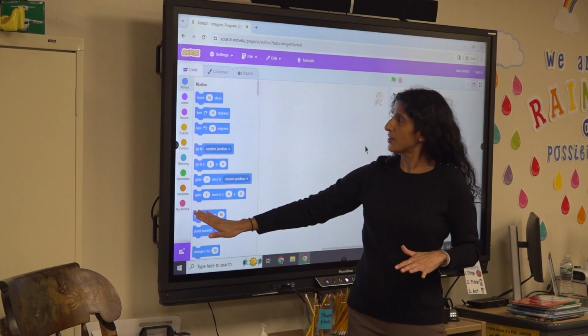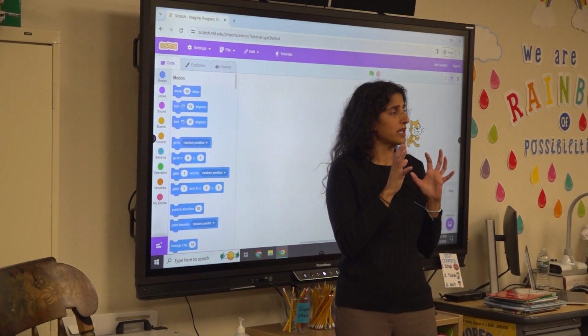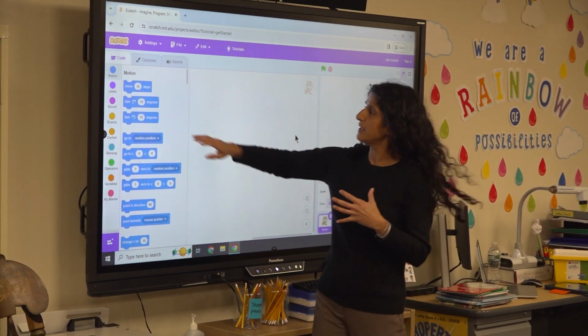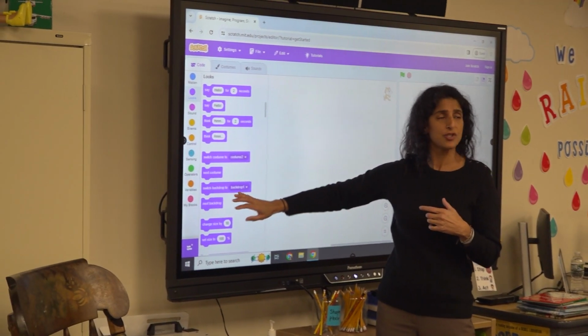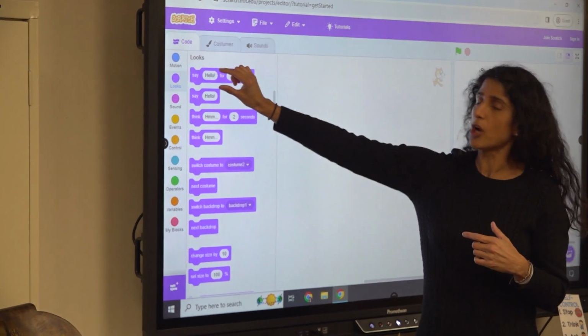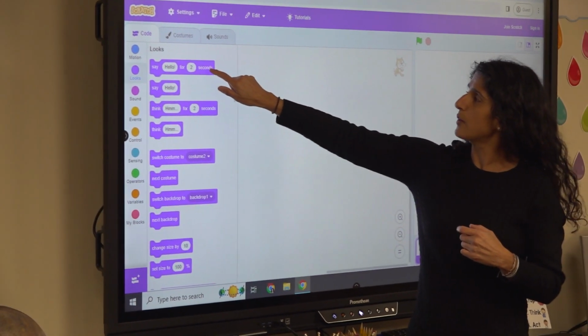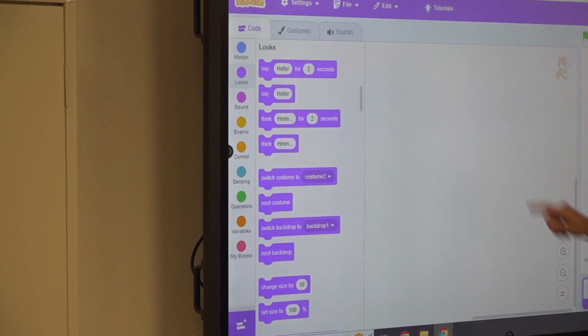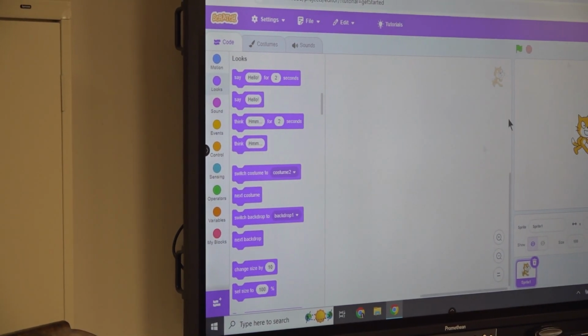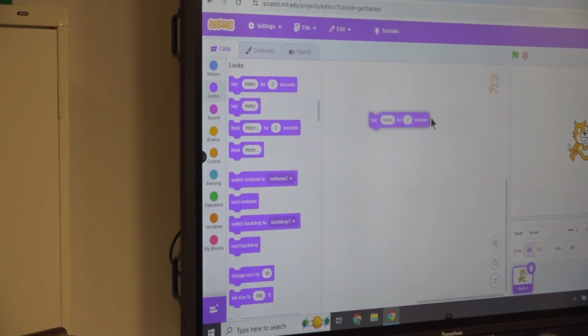Here on the left are all of the different categories of blocks you can use. As I scroll down the categories, you can see the blocks change. These blocks each are a set of instructions. I will be pulling them out into my workspace right beside, like that.